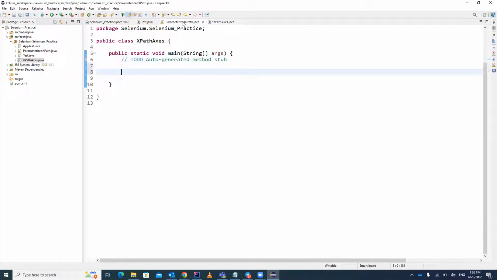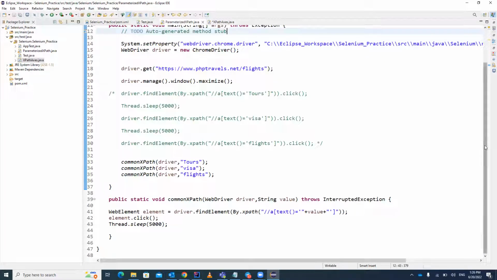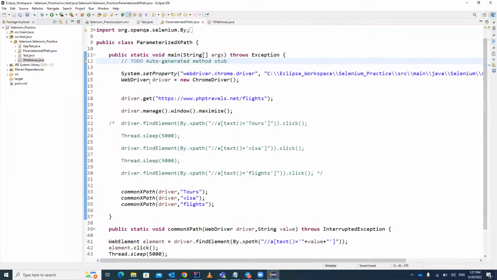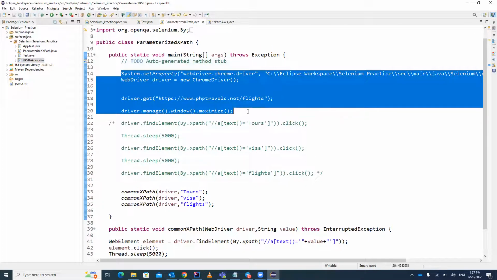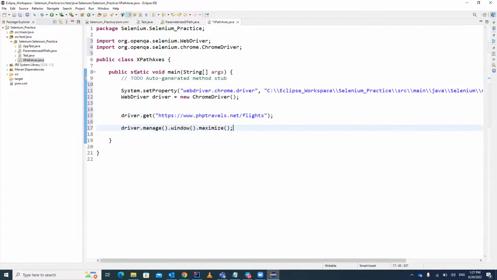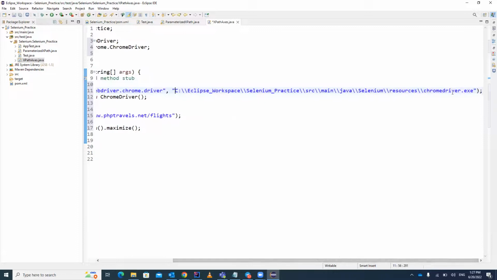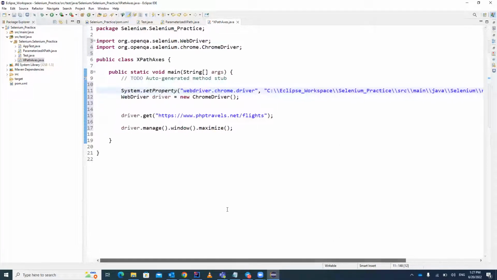We already have the code to launch a Chrome browser and to open a URL. So we will just copy it and I will explain this also. What exactly is written in this code? Basically, in this code, we are setting one property for the chromedriver.exe file. This is the property name, and after it, this is the path of this particular chromedriver.exe file. If you're going to run your test case in a different browser, in that case, you can use a different driver.exe file, guys. Just change the path in it.